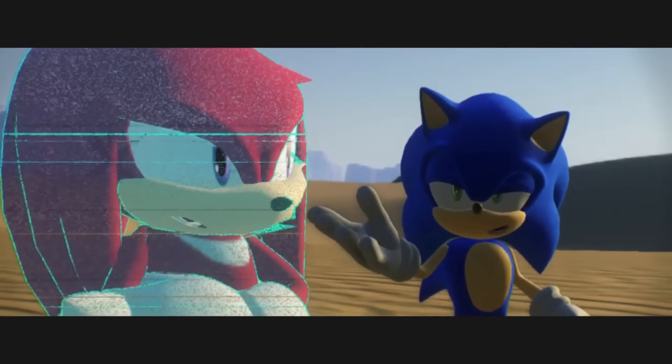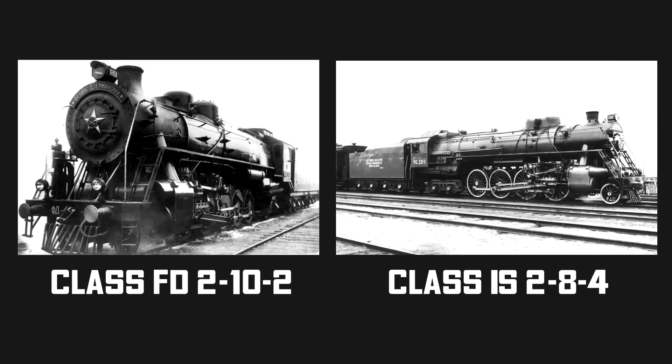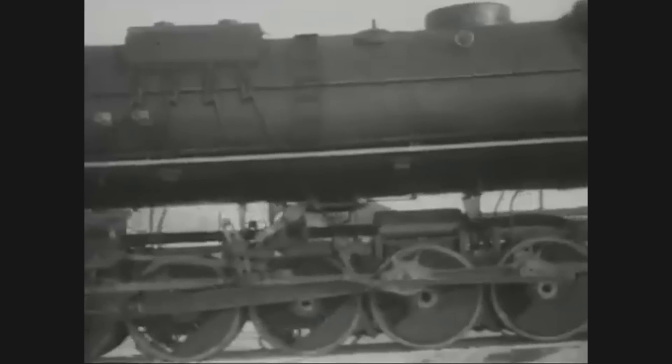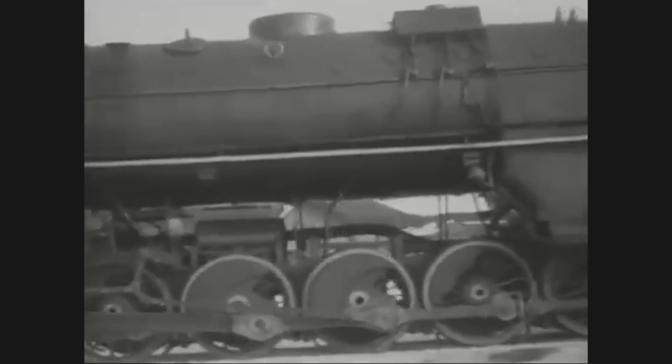It was deemed a failure and quietly scrapped in 1960. All was not too doom and gloom, though. While the Soviet engineers' research trip to America resulted in one flop, they did develop a more successful 2-10-2 freight engine and a 2-8-4 passenger locomotive based on American designs. Despite the AA-20's infamous performance, it did break some records — it had the largest number of coupled driving wheels and was the longest rigid-framed locomotive in the world for a time.